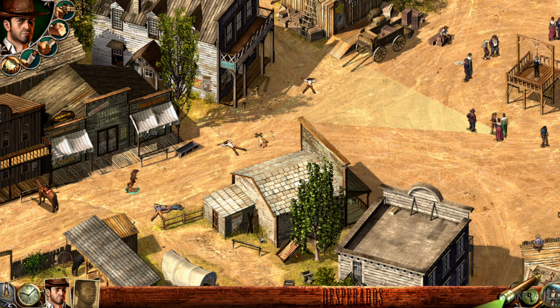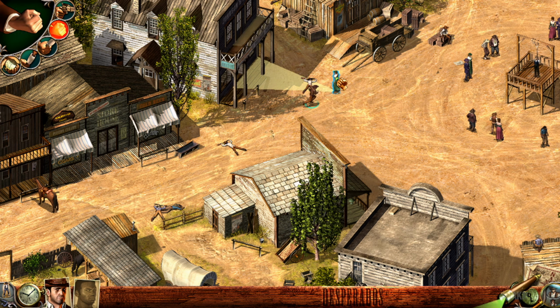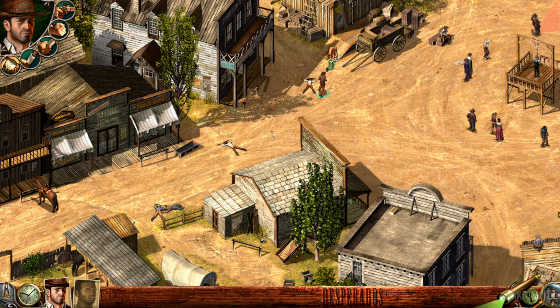Let's try this one more time. As soon as I punch this girl, I'm going to pick up the body because it causes too much trouble, more than it's worth. So let's place the body maybe over here, quickly outside of view, and pick up this one so that nobody else can notice it.